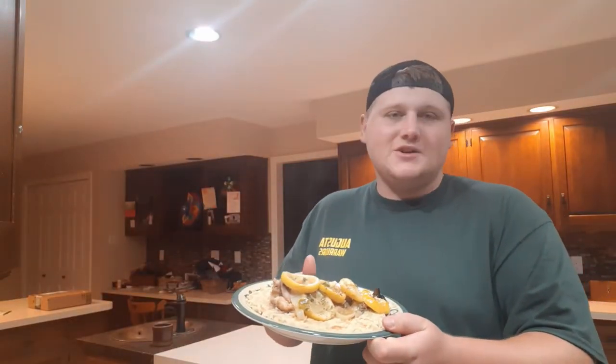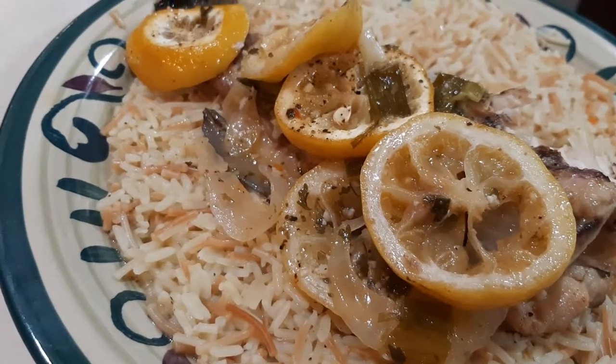Alright guys, we've got our fish here — a beautiful looking bullhead with lemons on top, and I made a little bed of rice pilaf just to complement it. We're going to try our first bite of the brown bullhead. Yeah, that's really good! You can definitely taste the lemon in the dish. This is a really easy recipe — just about anybody can do this, you just need some tin foil, some butter, and lemons, plus some seasonings. Stay tuned for more content, and until next time guys — slide, obey, my friends. I'll see you on the flip side.